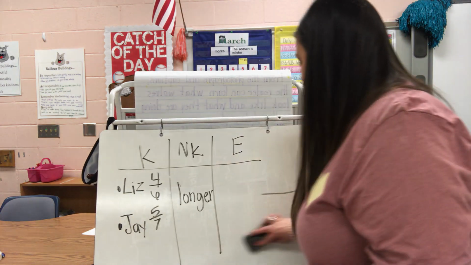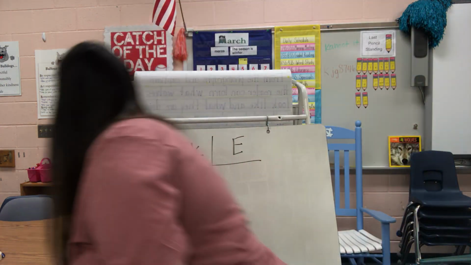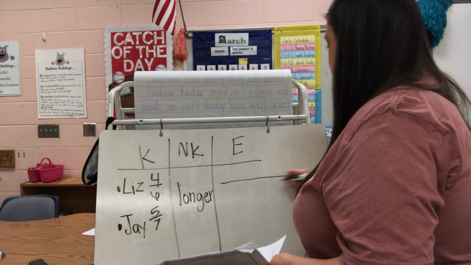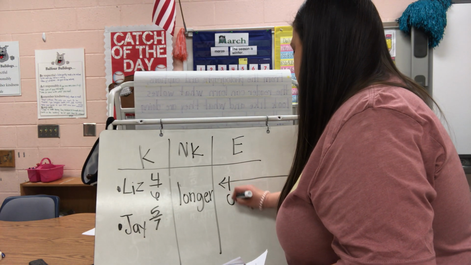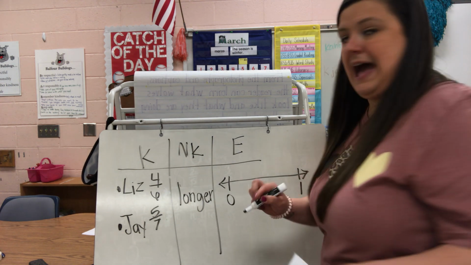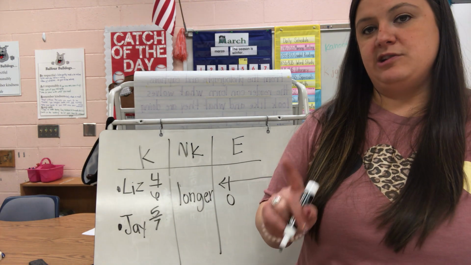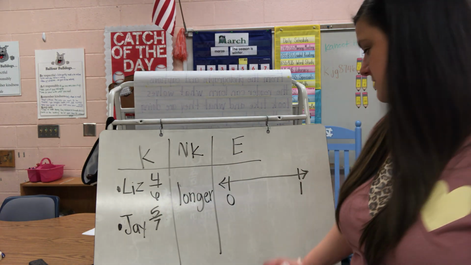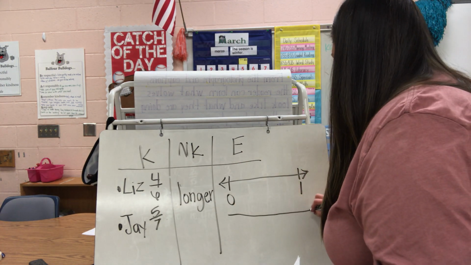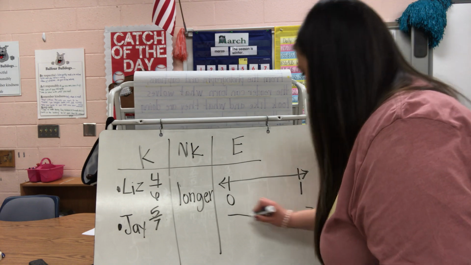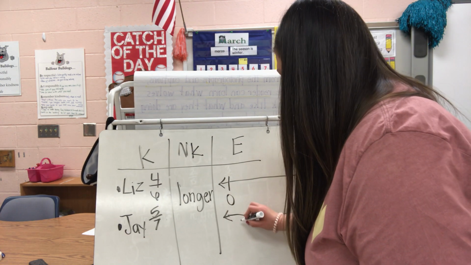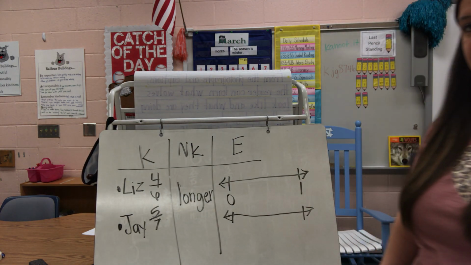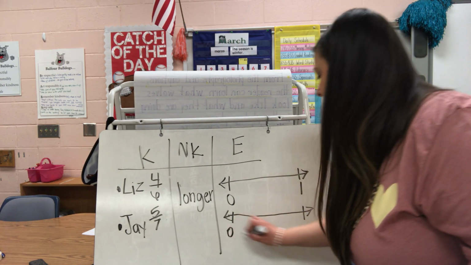On your paper, I'm going to move mine up so that you guys can see it. We're going to have in our expression two number lines. But guys, here's what's really important when you're comparing two number lines. They need to be the exact same length for it to work. So I'm going to draw it right underneath and make sure my points are at the same place. 0 and 1.